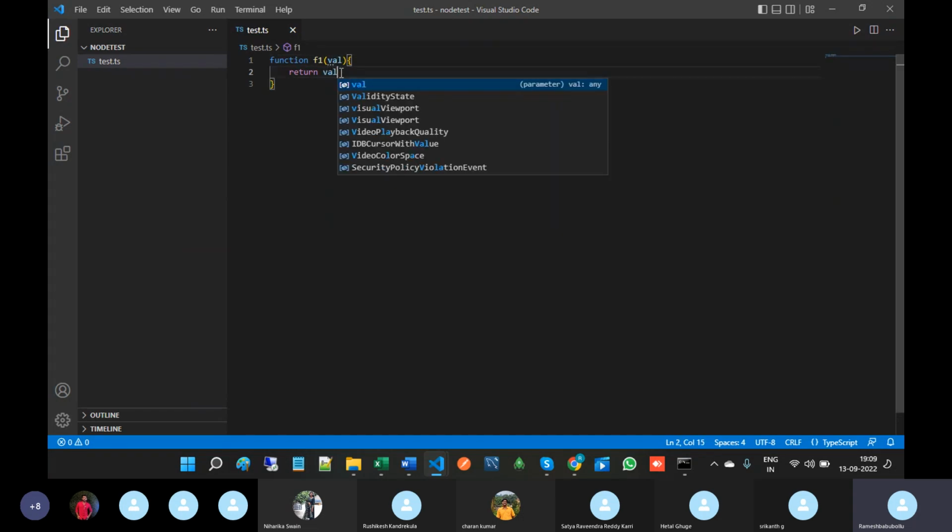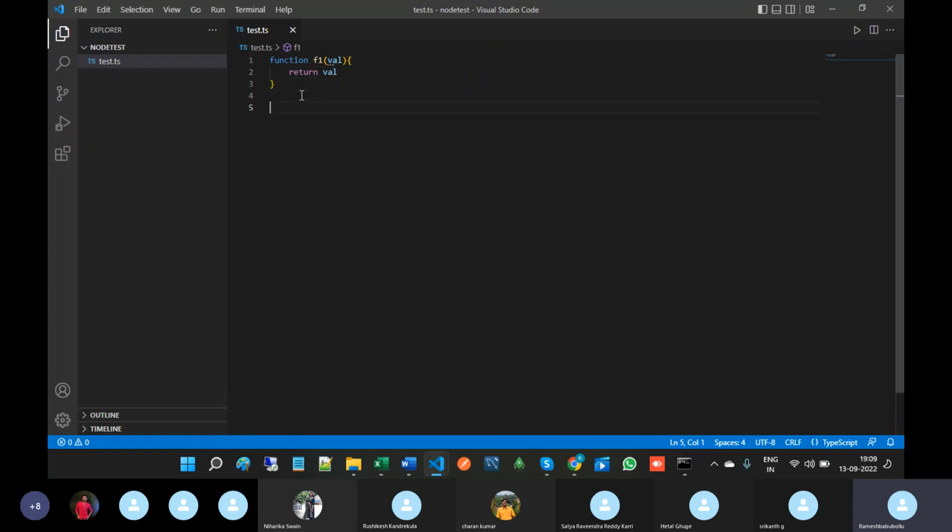Whatever the function has as the parameter, the same thing I'm going to return. So in console.log, I'm giving f1 of 10.